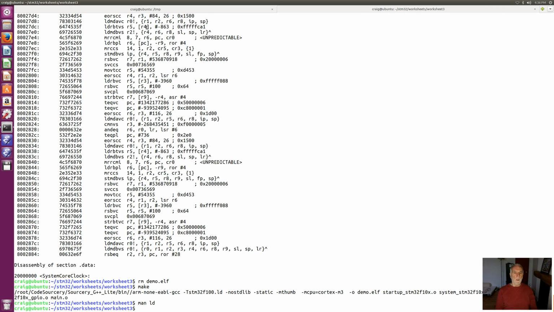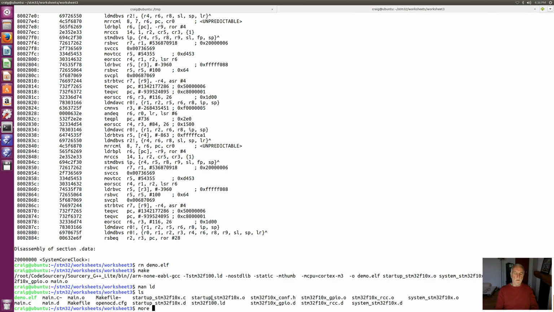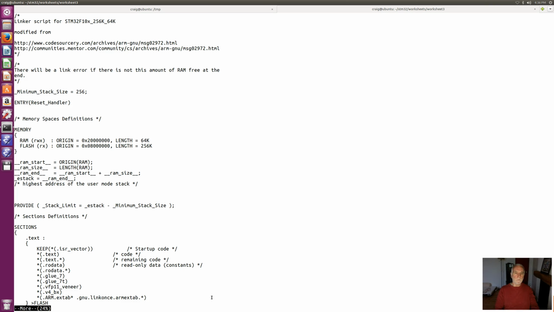Now if we look, our script is called stm32f100.ld, and if we do ls, here it is. It's actually in our directory here. And this is the linker script. And it's for our family of processors. So it's the F10X. So ours is the F107. There's the F105, the F103. There's a number of different F100 families. And these two values here, 256K and 64K, refer to the flash memory and RAM.